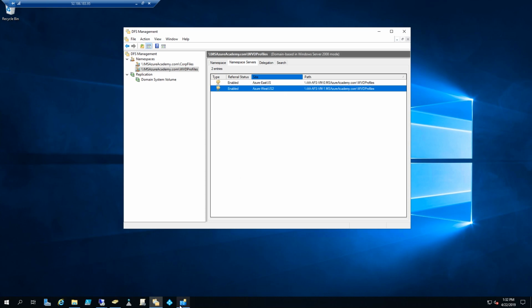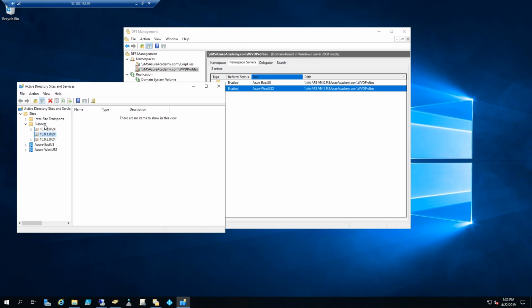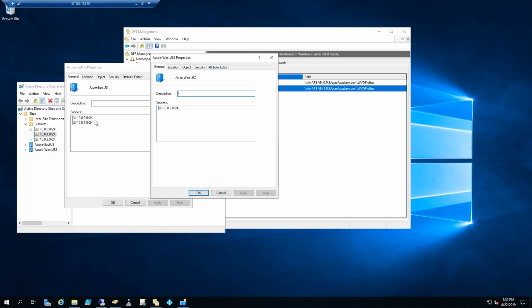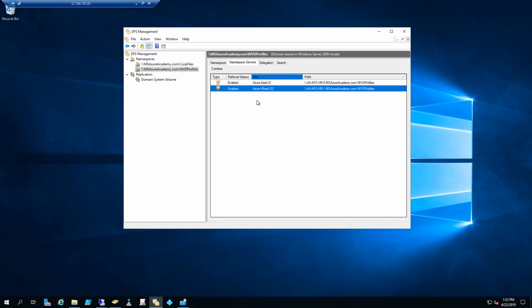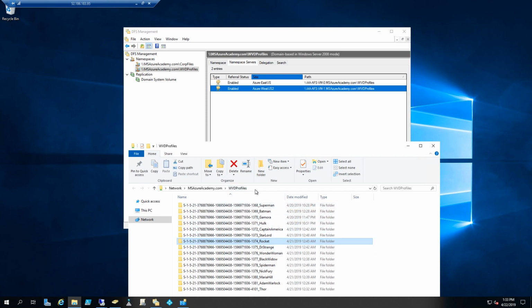This is all based on Active Directory Sites and Services, where we enter all the different subnets for our environment, and then we attach those subnets to a particular site. I've got one IP range in West US 2 and two in East US. When you're building this structure out, you've got to have this part in play so that when someone is in West US 2, in my case, you want them to hit the local server, and it's only going to do that if you have AD Sites and Services set up so that the servers are located by subnet geographically, tied to an AD site, which then relates to how DFS will talk to that system. So here's the current data within the WVD profiles namespace.